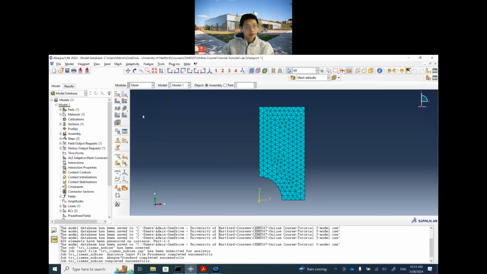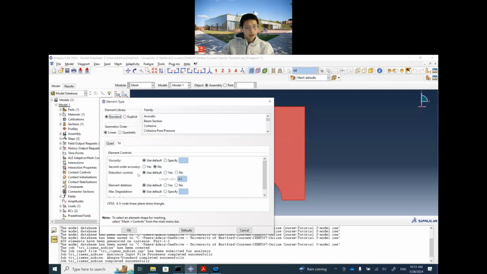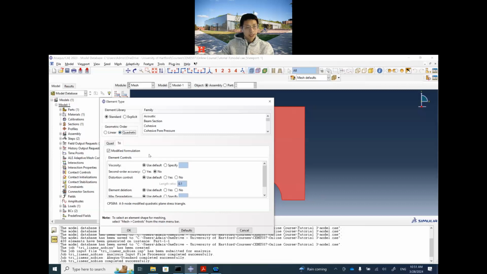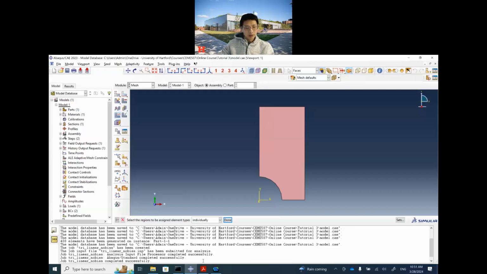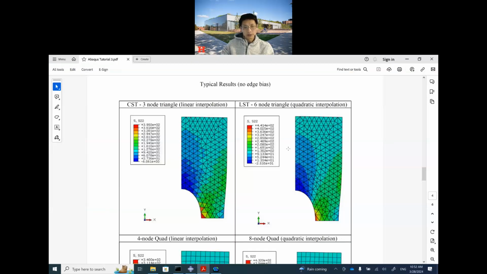We can also change the mesh types. We go back to mesh, and then we delete all the meshes. So we use a different interpolation. We use the quadratic interpolation, that's a 6-node quadratic interpolation here. Similarly, we use the LST, right?